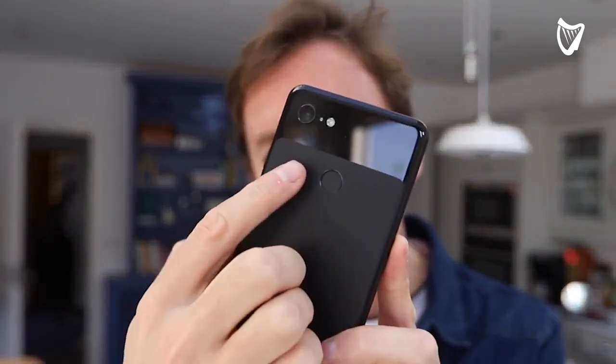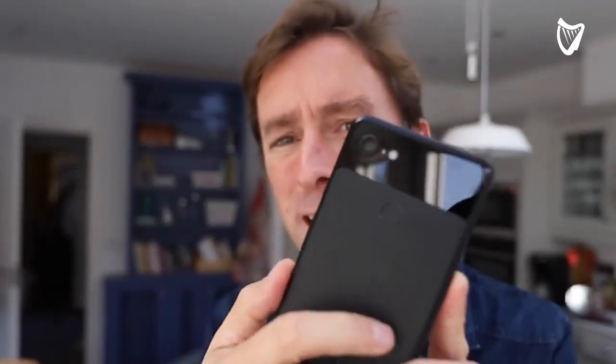Now I want to talk about the rear camera — and I said camera, not cameras — because as you can see, it only has one rear camera, and I'm scratching my head as to why Google has done this. This is the third Pixel phone, and the camera has always been a selling point. So far it is a really good camera — I've tested it in low light over the last couple of days and it performs well — but there's only one of them.